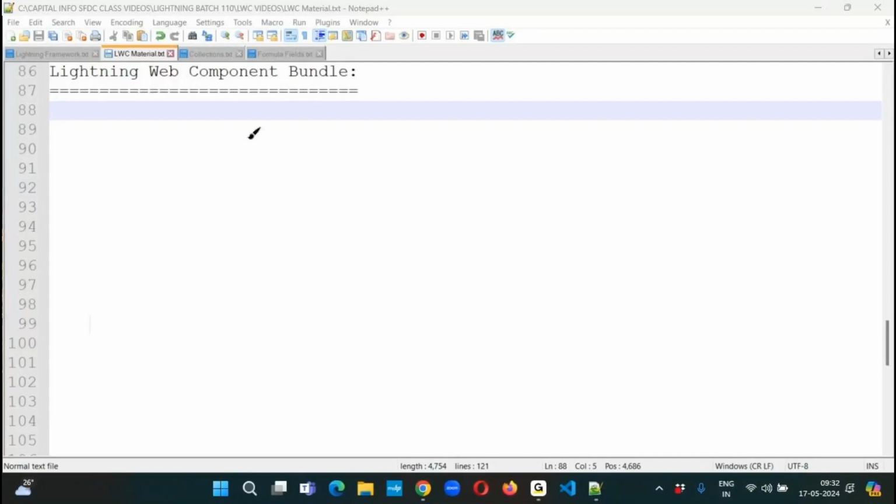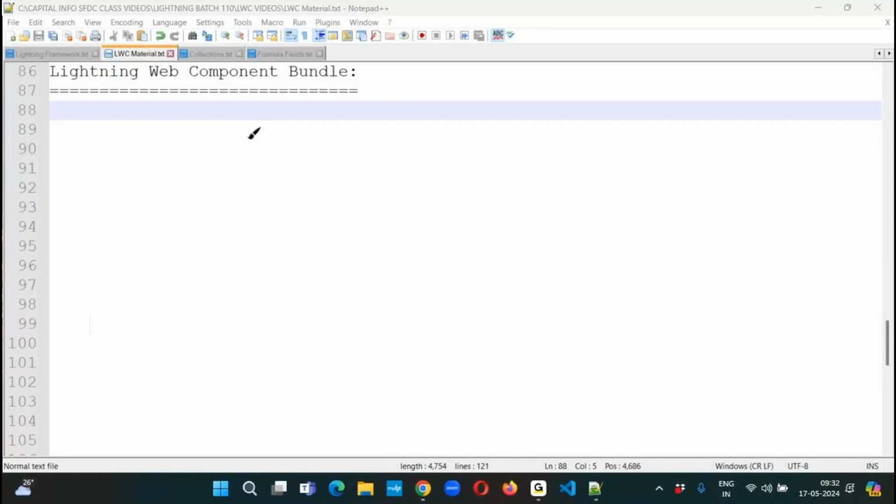Now, how can we build this Lightning Web Component? The Lightning Web Component body should be built by using HTML elements and other Lightning Web Components. Because yesterday I told you that in one Lightning Web Component, we can use another Lightning Web Component also. One will be acting as parent, the second will be acting as a child. This is the most important functionality in the Lightning Framework. So it's a 100% common question in every interview.